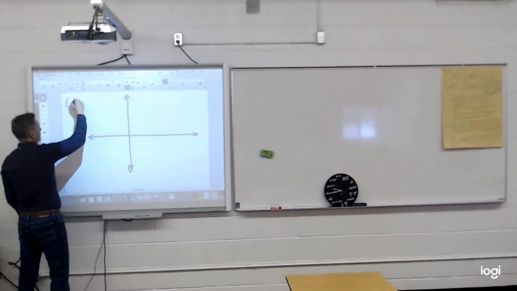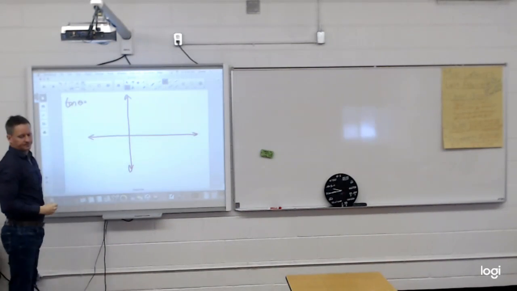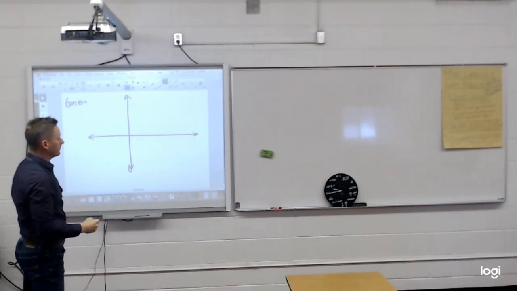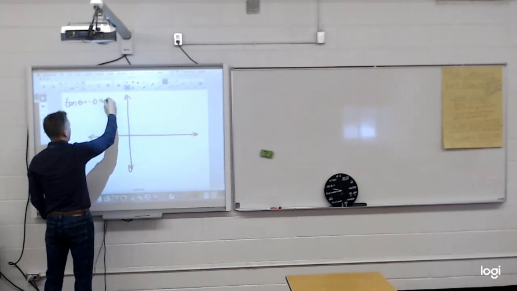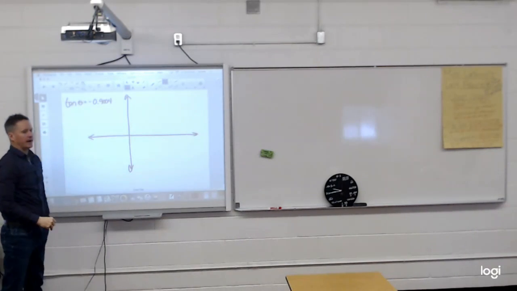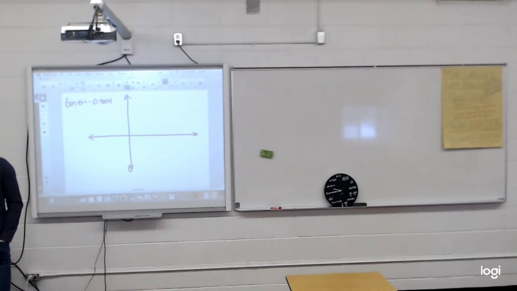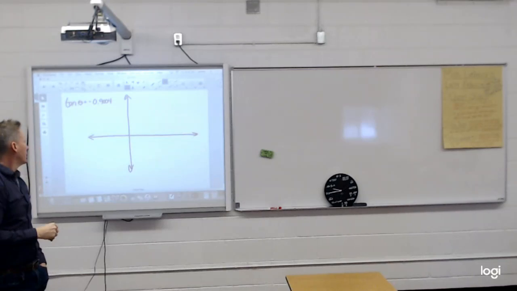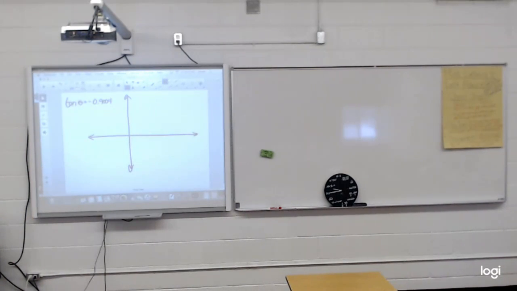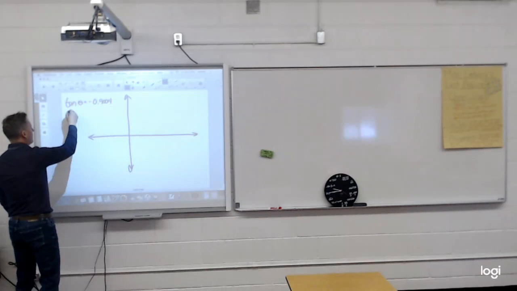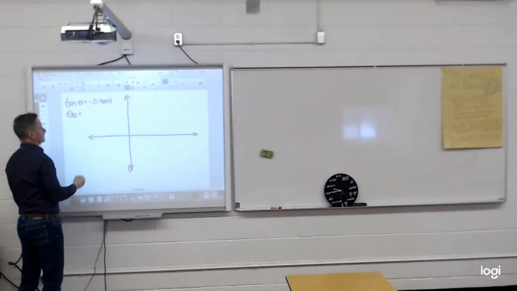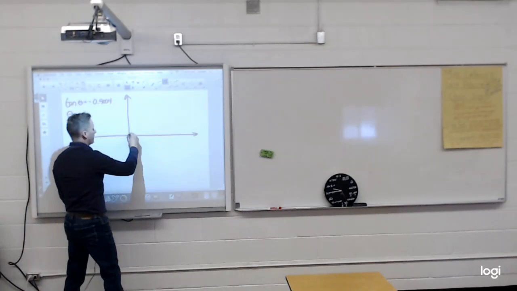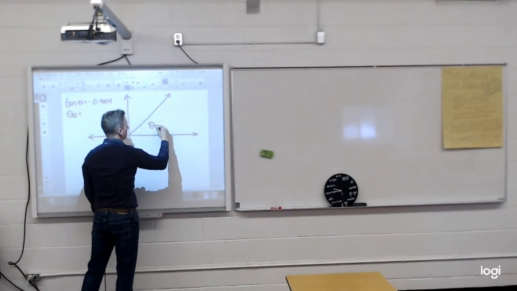So, they say that the ratio tan theta is negative 0.9004. Okay. So I want to find all of the values between 0 and 360 that give me a tan ratio of negative 0.9004. So here's what you're going to do first. Find out what the reference angle is. So I want that angle in the first quadrant.